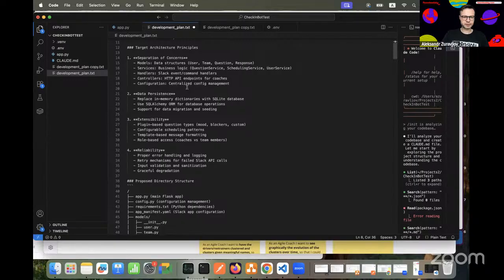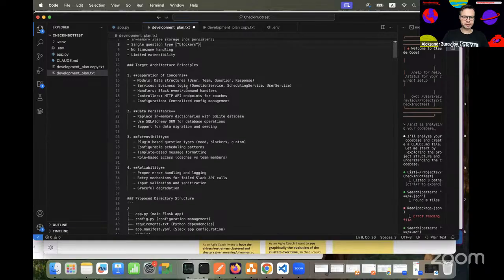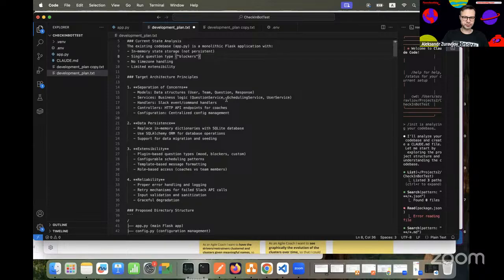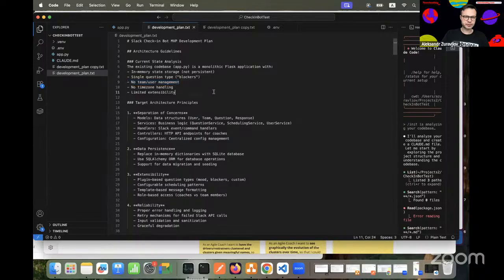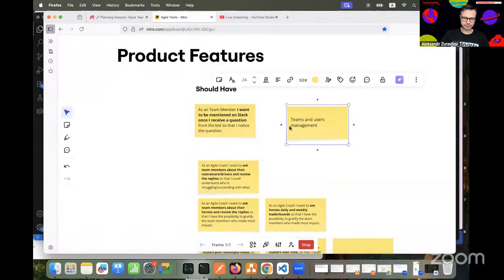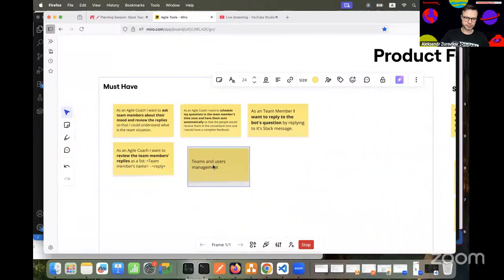On the other hand, we will need it anyway. I mean, team is an overkill, but users will anyway need the storage for saving the responses, and the users who responded. So I guess it will not make a big difference. So let's move this to must have.